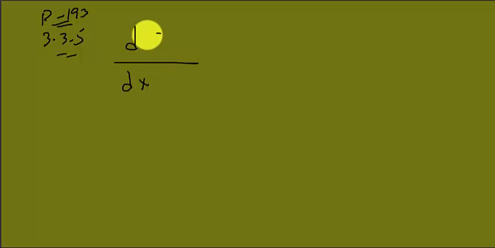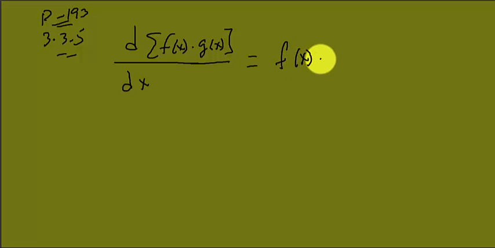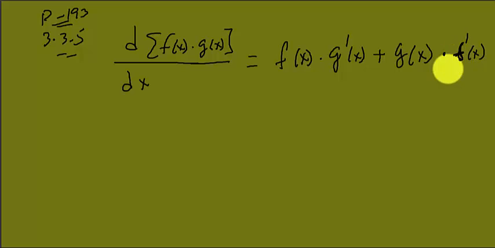So let's take this theorem 3.3.5 on page 193. You have a derivative with respect to x of two functions, f of x times g of x. This is known as the product rule. The product rule says if you want to take the derivative of two functions, it's going to be first times the derivative of the second, plus the second, you'll have to memorize this, times the derivative of the first. In this particular rule, the order doesn't matter that much, so you're good to go.